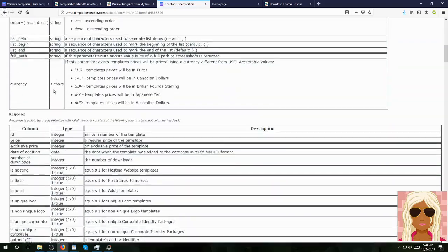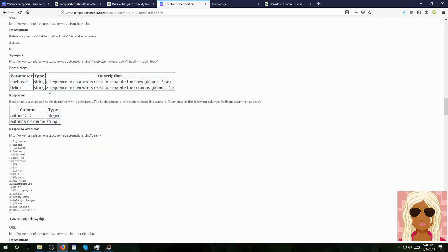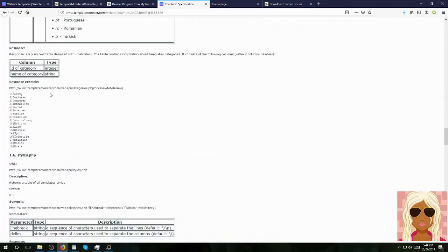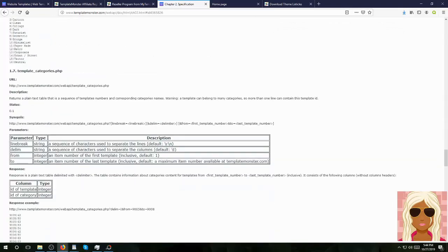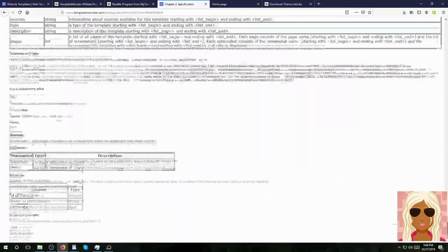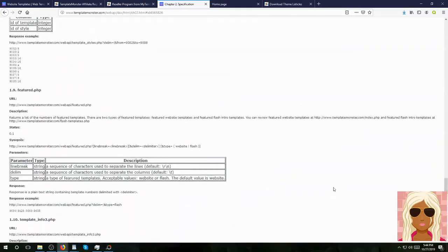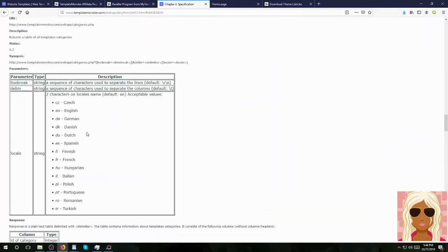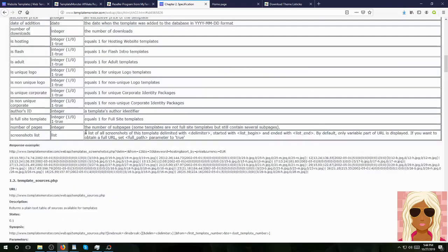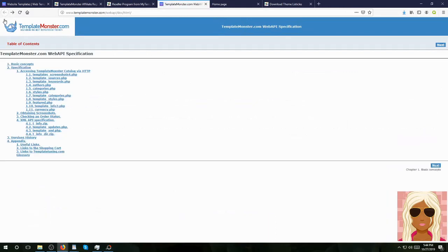Page by page. Look at this. All this info. So if you really do not have an understanding of this stuff, look at all this. They come highly equipped with information for you to learn how to do stuff. Okay? So it's not like you won't know. They got everything here. Everything.